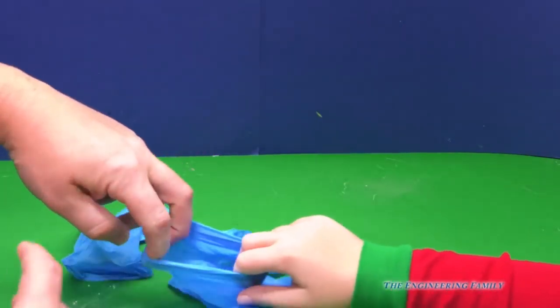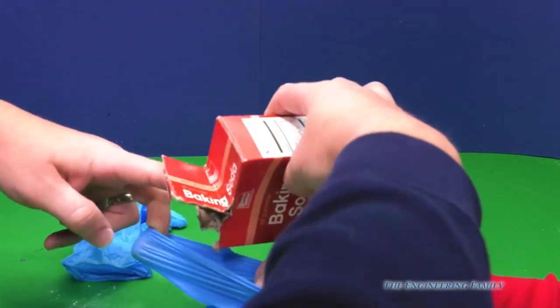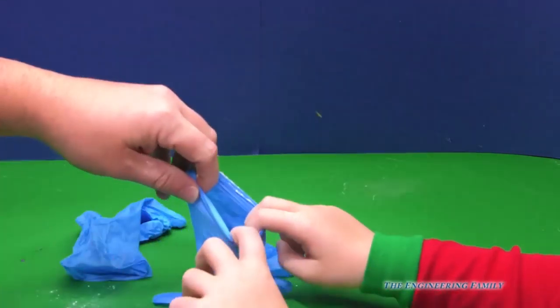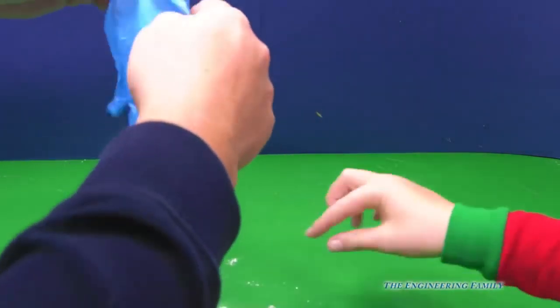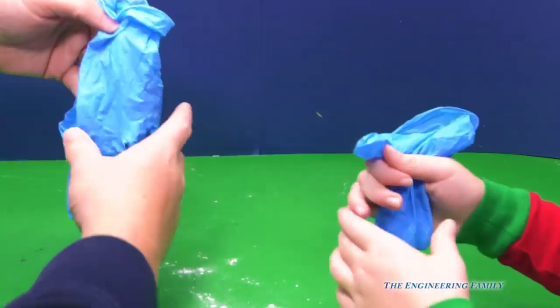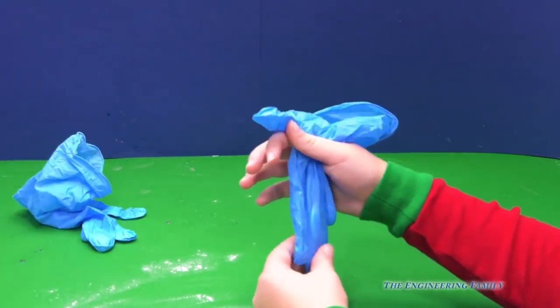So you hold your side, and I'll hold my side. And I'm gonna put the baking soda in. Oh, good, I gotta help. Ooh, I think I put maybe too much in. We're gonna have a big hand! So we're gonna put it in like that. So we got two gloves. That one's yours, and this one's mine.